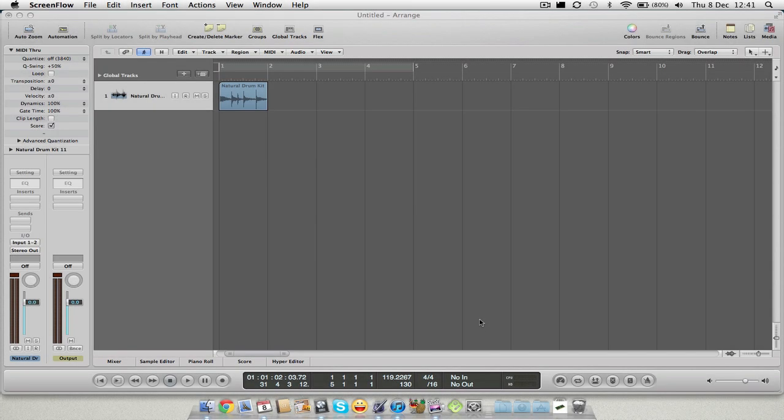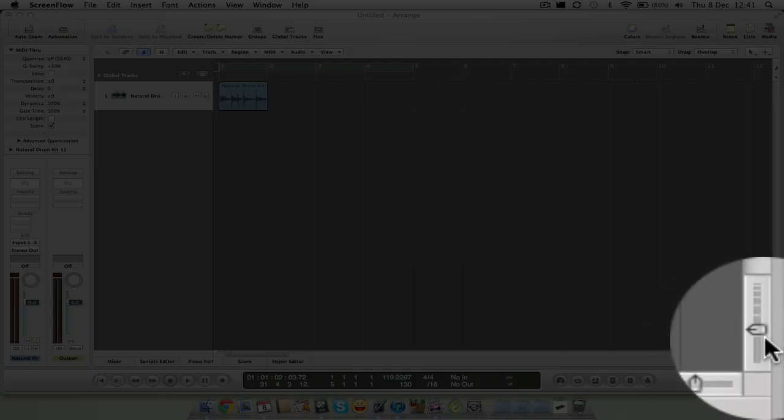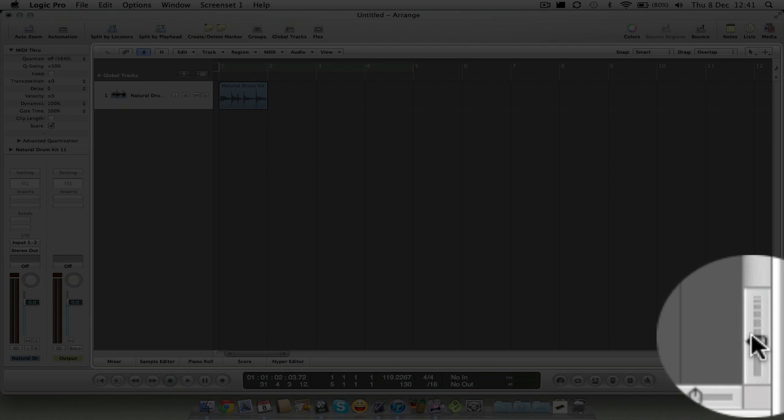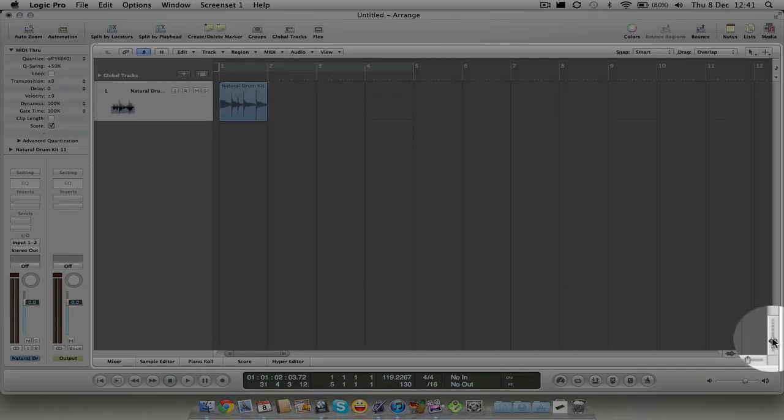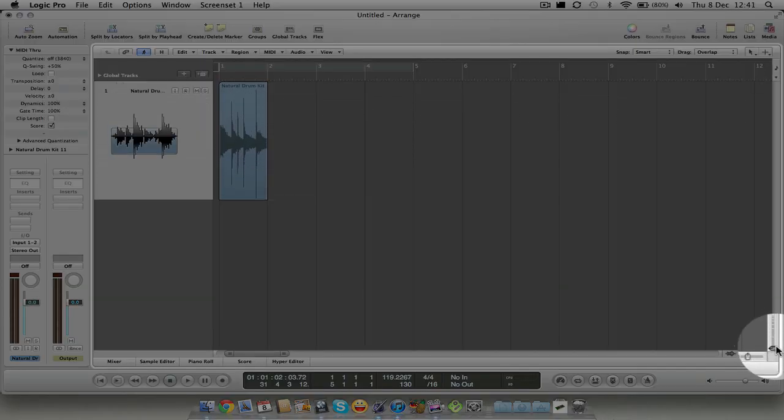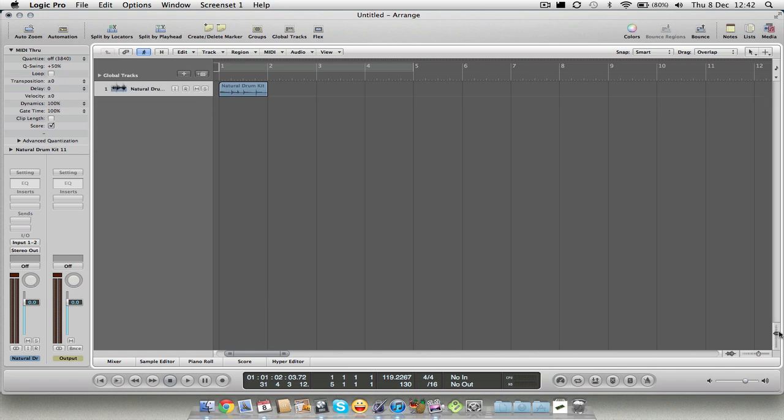The first brief thing to talk about is these parameters down here, and they will change the resolution of your page. So if I go down to this parameter here and move up, this will make my track header smaller, and this is handy if you want to save space on your page. So I'm just clicking and dragging up. Similarly, if I drag down, it'll make it bigger. So this is handy if you just want to focus on one particular track within your session.